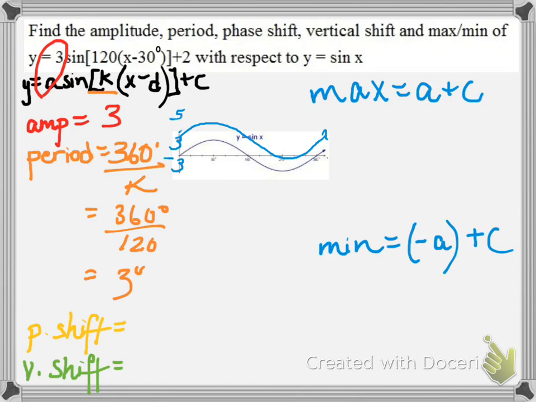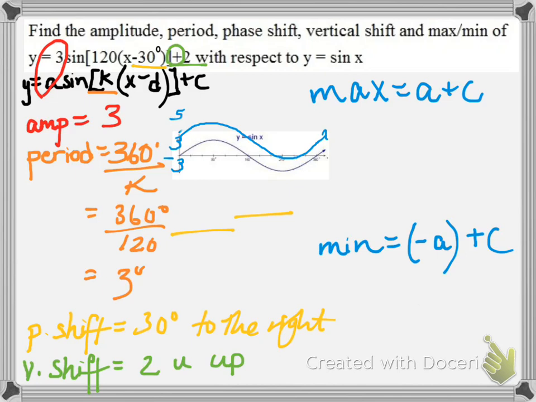Now we're going to figure out the phase shift. And I know that the phase shift is minus 30 degrees. So because it's minus, we know that the minus is to the right, and then positive is to the left. I know it's a little bit backwards, but that's how it is. So 30 degrees to the right. And now we're going to calculate the vertical shift, and it's 2 units. Now I know it's 2 units up because of this positive symbol. So 2 units up. Now we're going to try to calculate the max and the min.